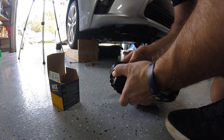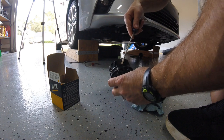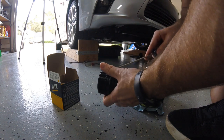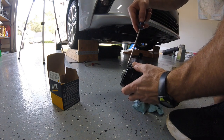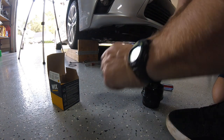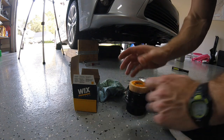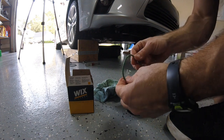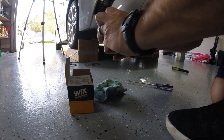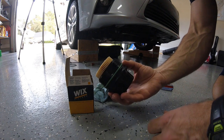Here we are with our over-engineered Lexus oil filter cover. There's a gasket right here that we need to get off. The easiest way is to use a screwdriver to pry it up and then push it off with your thumb. From the kit we got our new filter element, which drops down in there like that — simple enough. Then we got our new gasket. The green color? That's just how it comes, it's a regular old gasket. All set, ready to go back in the car.